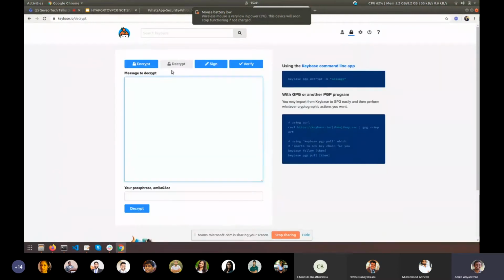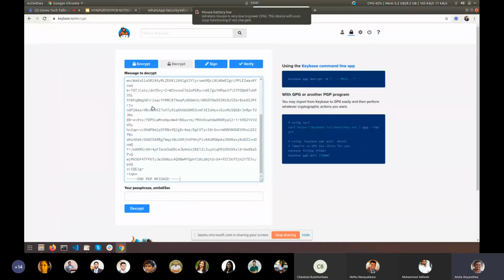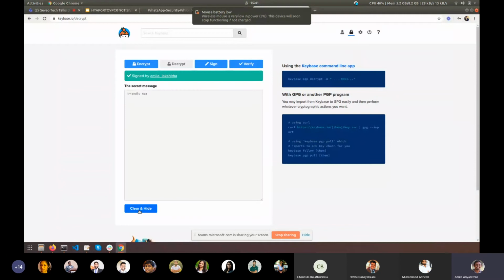So I'll go to decrypt. Yes, and we can actually get the initial message as well as make sure that it was actually sent by the correct sender.